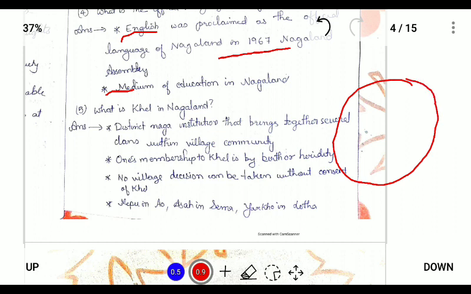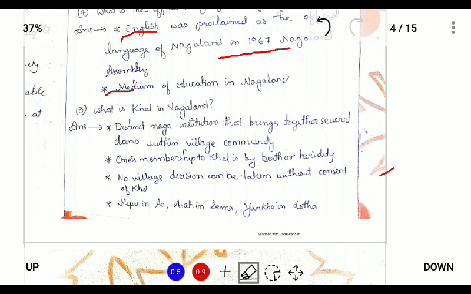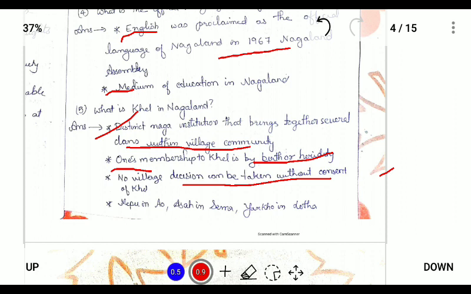What is Kill? Suppose this is a village — each village is divided into many Kills. A Kill is a portion inhabited by people belonging to the same clan or different clans. It is a distinct institution that brings together several clans within a village community. Membership to a Kill is by birth or heredity, and no village decision can be taken without the consent of the Kill. It is known by different names: Mibo, Asa, Jima, Yanko, Lotta.